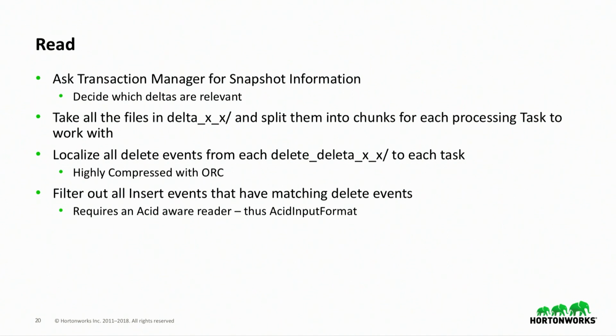Since the delete events are basically 3 integers, they are sorted and are stored as an ORC file. Because of the compression, the amount of data you actually transfer over the network is minimal. This is a significant change in Hive 3 because previously even insert events in a Delta file had to be shipped across the network, which could potentially saturate the network of the cluster. So after that, the reader applies all the delete events to skip the rows. And this is why ACID input format is important, because it encapsulates the logic that's needed to handle the delete events.